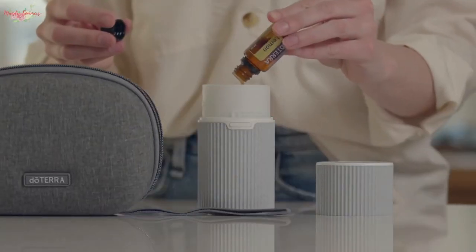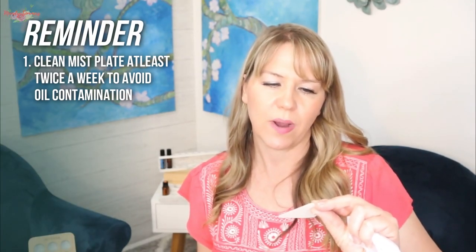It holds a very small amount of water, so you probably don't need a ton of essential oils when using this one. With a bigger diffuser like the Volvo, which has a huge reservoir, I typically put anywhere between 6 to 12 drops. With something like this, especially if you've got a diffuser recipe, I would cut that recipe probably in half, if not to a third, because it's not a huge reservoir.